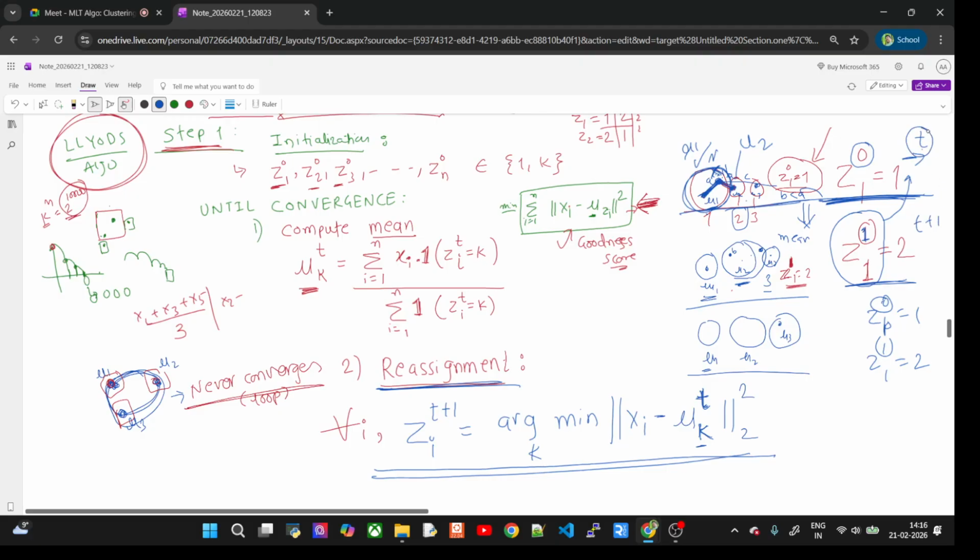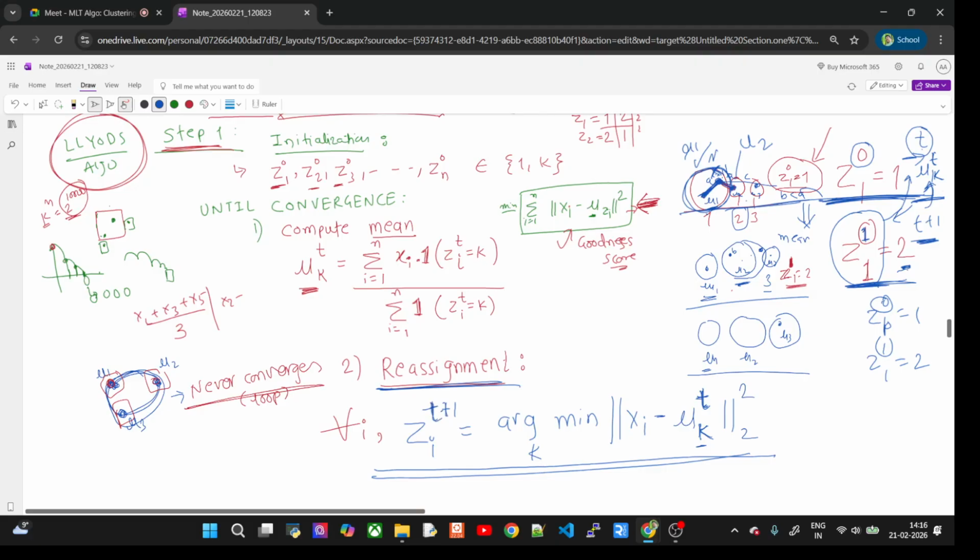At iteration t, it checked the distance to the neighboring cluster, mu tk, and figured out that my distance is smaller with the neighboring cluster, so I jump to that. This decision happens in the next iteration, t plus 1, where you are able to see it. But you understood in the earlier iteration that your distance to your neighbor is smaller, so you should jump to the neighboring cluster instead of your current cluster. That decision happened in the earlier iteration.